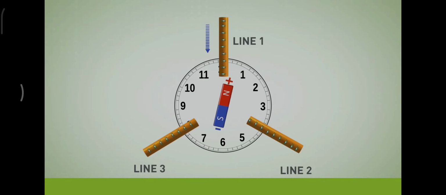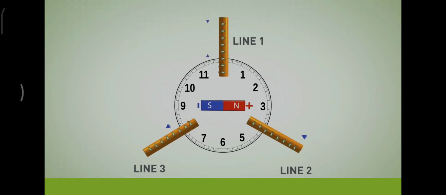As the magnet is spinning, when the north pole is at 1 o'clock, it becomes perpendicular to line 2, so of course the electrons stop moving in line 2. But they are still moving in line 1 attracted by the closer north pole, and they are moving in line 3 repelled by the south pole. When the magnet's north pole faces 2 o'clock, then line 1 and 2 are affected by the north pole, but the south pole is directly opposite line 3, so it's now at peak current.